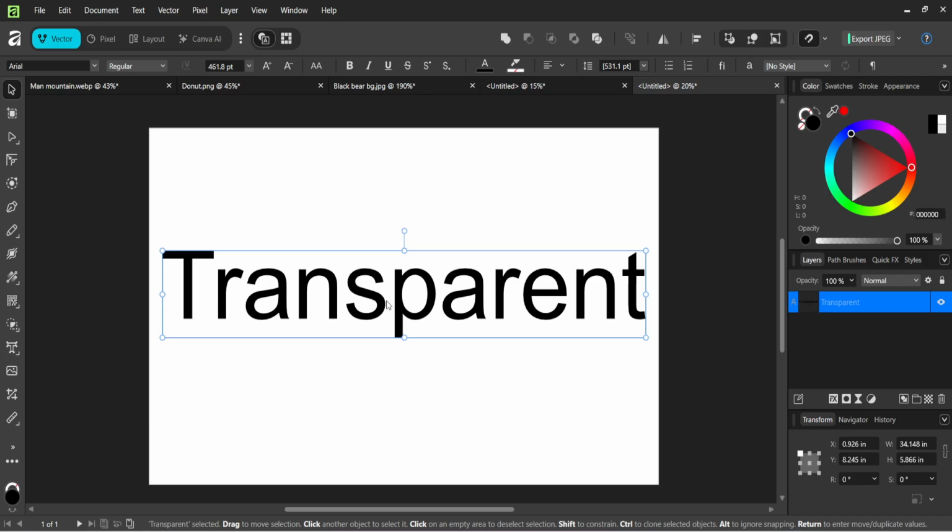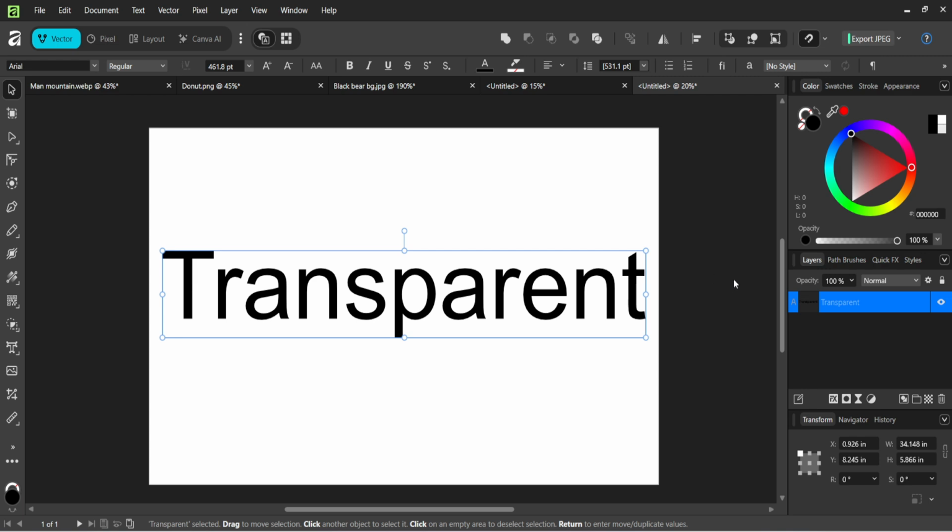A quick visual check is to glance at the Layers panel on the right. The active text layer should be highlighted. If clicking directly on the canvas is tricky, you can also click that text layer in the panel to confirm it's selected. Whether it's artistic text or a text frame, the process is the same. You're simply telling Affinity, this is the object I want to adjust.